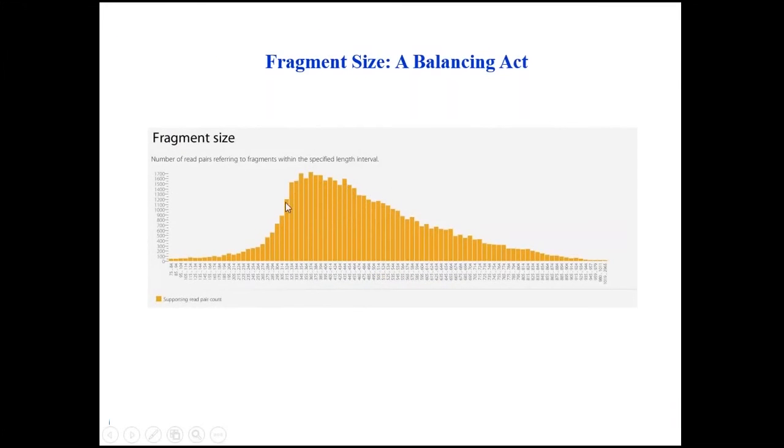Considering the above, we needed to optimize our protocol to have a good representation of smaller fragment reads that would secure quality and longer fragment reads that would secure phasing. So we have identified these optimal conditions where you can have a balanced presence of good quality and adequate small fragments, and less quality but enough to set phase of larger fragments, and by doing so manage to get an optimal result.